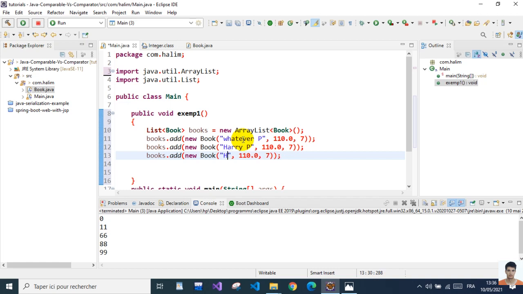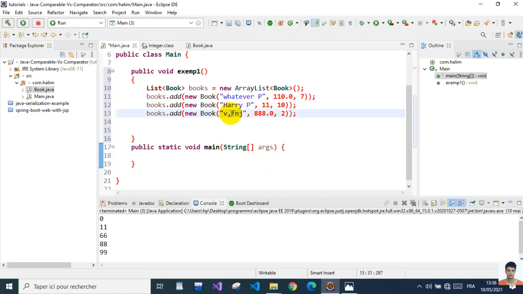This is something, and the price is 80. The rate is just 2. The rate is 5. So let's keep it like this. This is 10 actually. So we have these books.